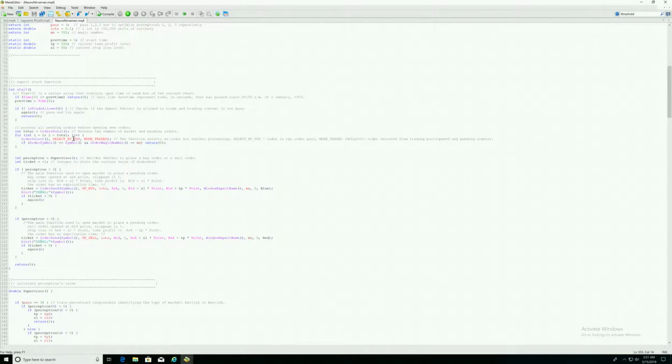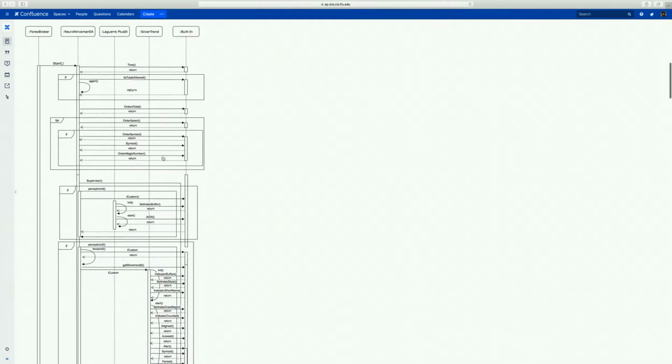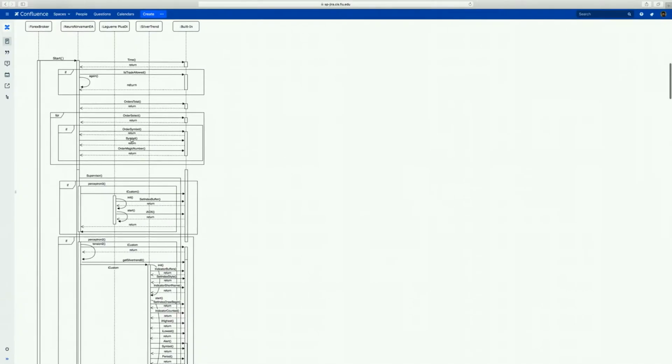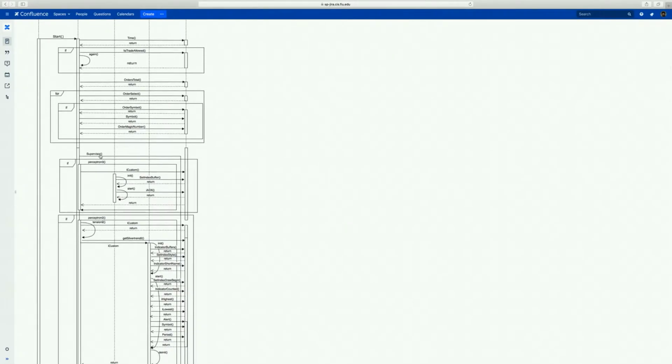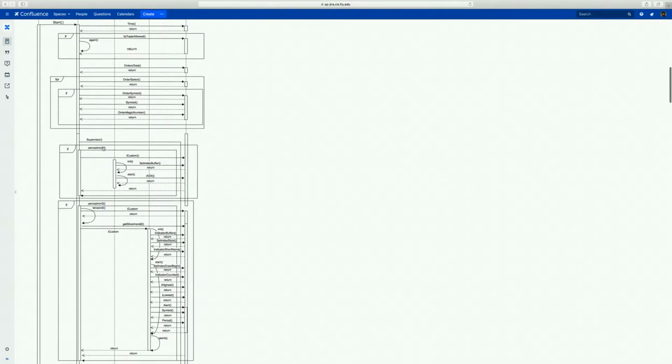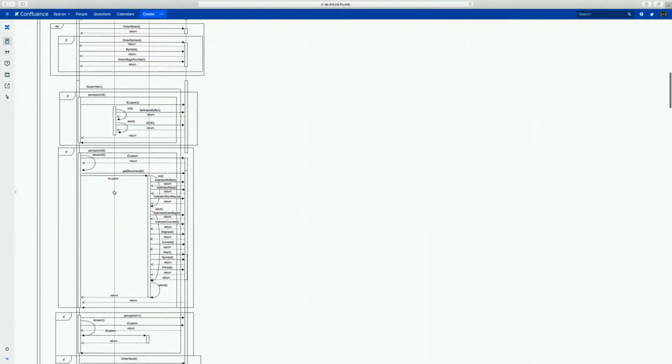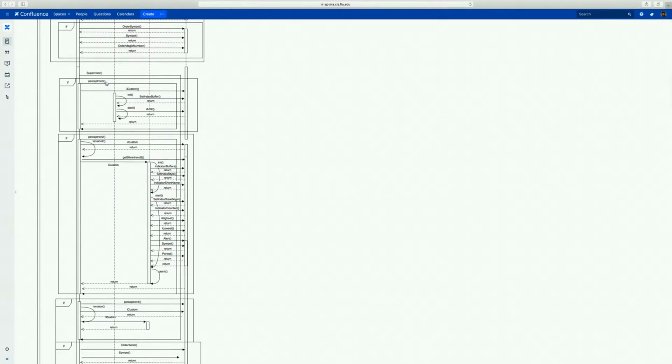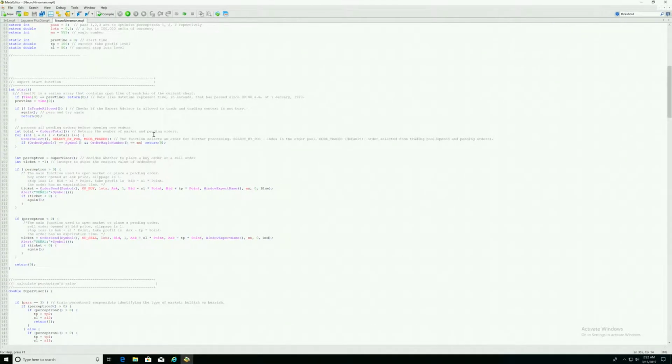And the order select just helps you pick out the orders, and you have to match the symbol of the chart that you care about. In our case, we're doing the Euro USD. So let's take a look at what that looks like in the sequence diagram. This is this part of the sequence diagram. So after we're done with that, then we call our supervisor function, which has three inner functions inside of it. So now let's look at the code.